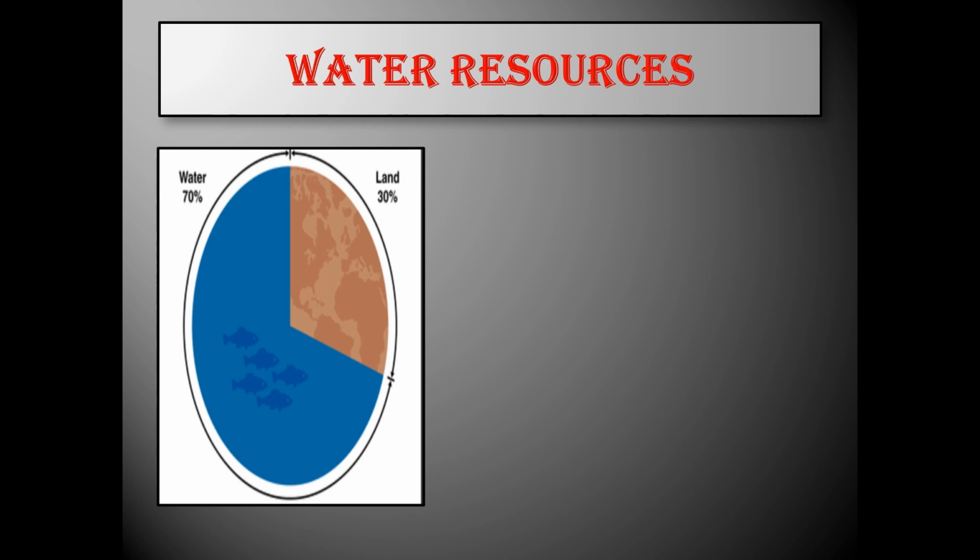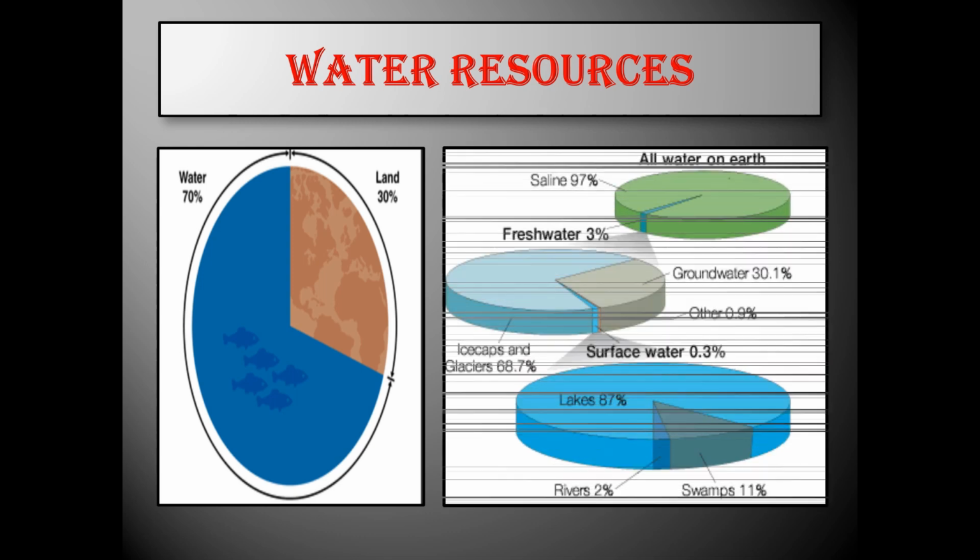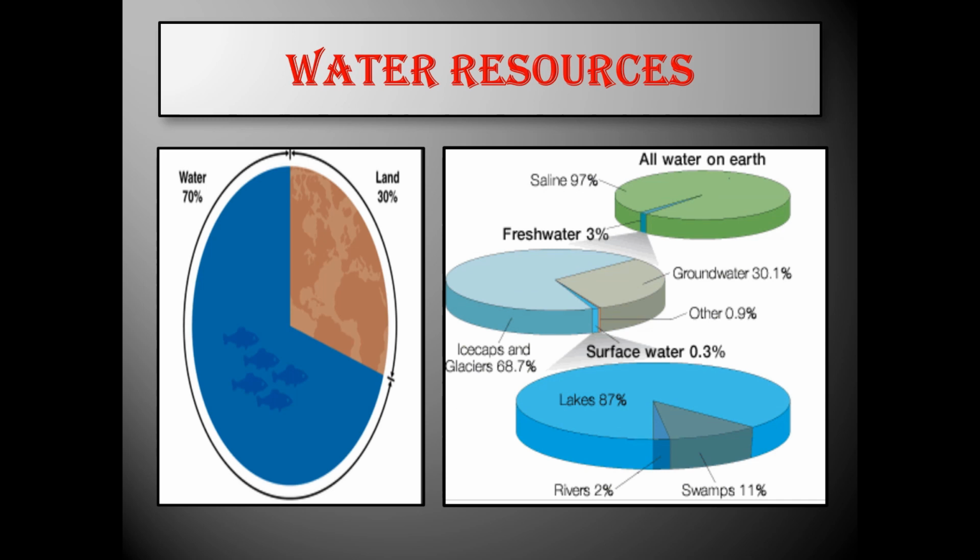As you all know, it is used for various purposes such as drinking, bathing, washing, production, agriculture and power generation. So water is very important to us, but only about 3% is fresh water available to us, of which only 1% is easily available and suitable for human use. So we have 70% water on the surface, but only 1% is fresh water that is easily available.